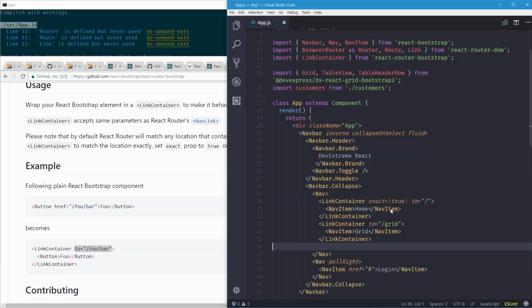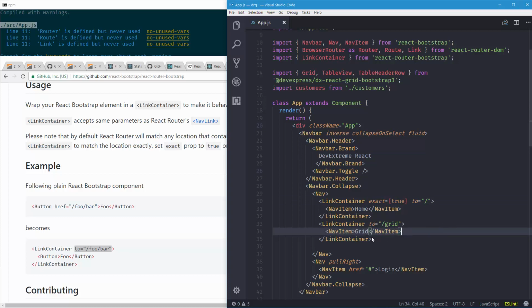We've said, look, I've still got my home and my grid that are nav items from Bootstrap, but now to route them, I want you to wrap them in this link container. And 'to' tells it where we're going to go. 'To' is going to go to the slash root, and this exact statement simply says, hey, if there's ever another item that goes to slash, then this is the one true link that should go to the home page.